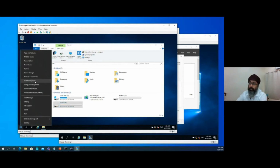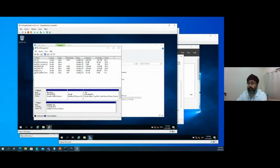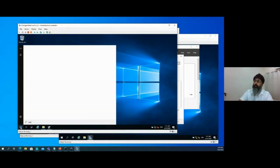Let's look at this management. Nope, still running. Okay, they are in GPT format. You can convert to dynamic or MBR, but we're not going to do that. We leave it as GPT. Both of these, even the logs that are used for this storage replica, need to be in GPT format. Okay. So let's see on roles here.